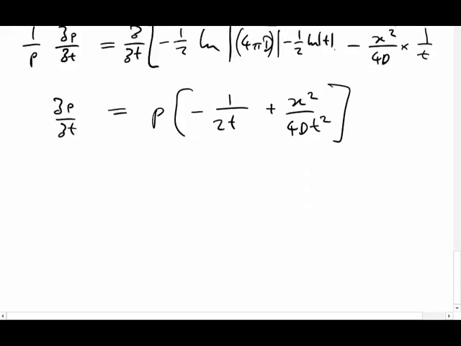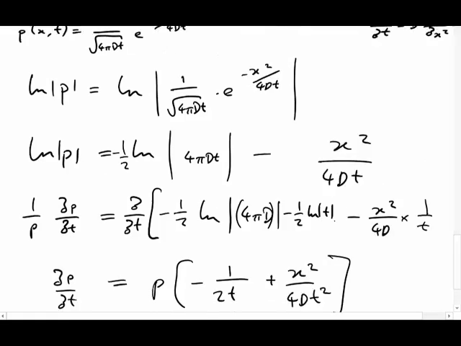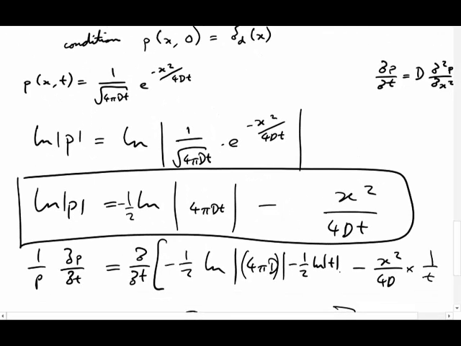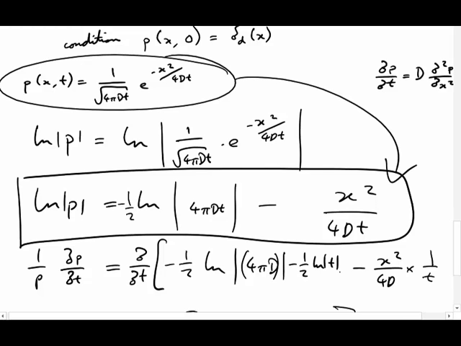Okay, so I want d2p, I want d2p with respect to dx squared. Let me just write out what p was again, or rather, let me just write out what I had here. You're happy that I can just use that same technique. So I've basically just rearranged that to get that.